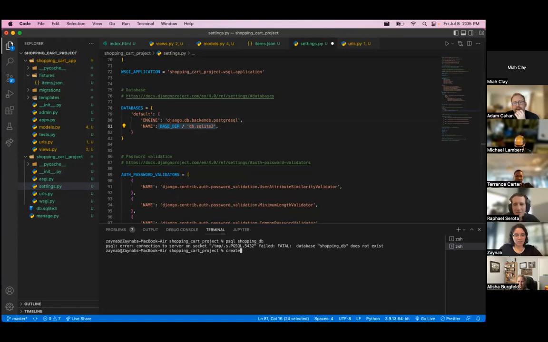And I missed that step too. Let's create the database. That's what I was going to do before we started class, and I thought I could just do it while we're demoing. I'm going to call it shoppingdb. Sounds good. Nice.